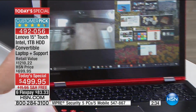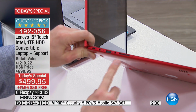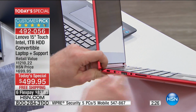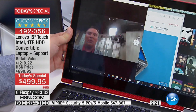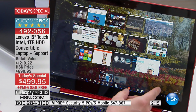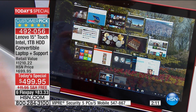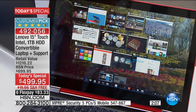And then when you look at everything else, from all the different ports on the side, whether it's your multiple USB ports, your memory card readers, your HDMI inputs, it is the thinnest and lightest computer I've ever offered from Lenovo. But more importantly, it is fast. It is quick. It is a powerhouse of a system. Adam, I right now have 13 different things running at the same time, and there's no hourglass, no hesitation. Truly one of the most powerful computers I've ever offered from Lenovo.